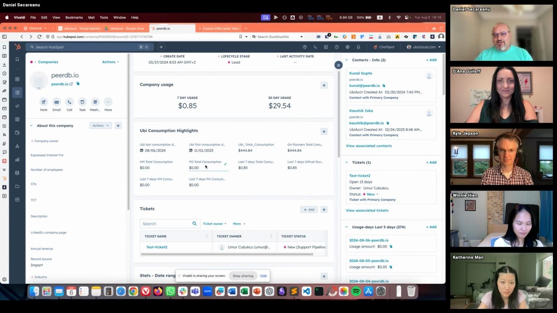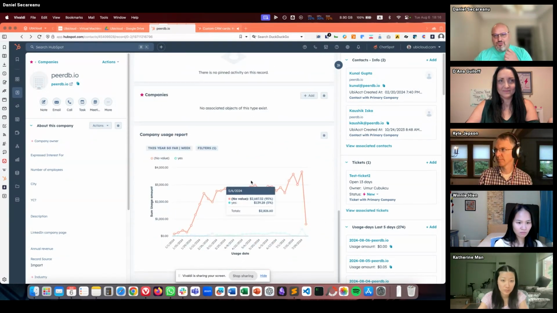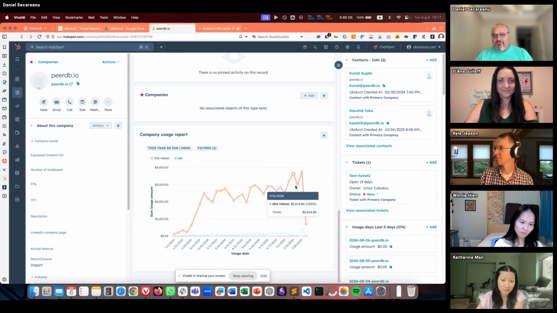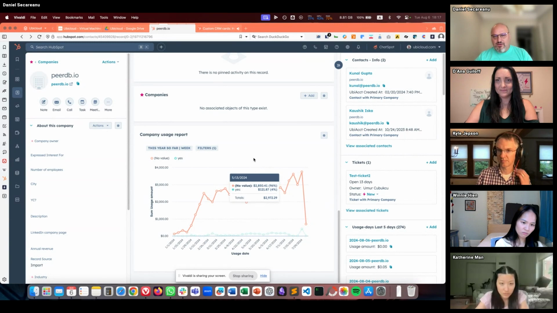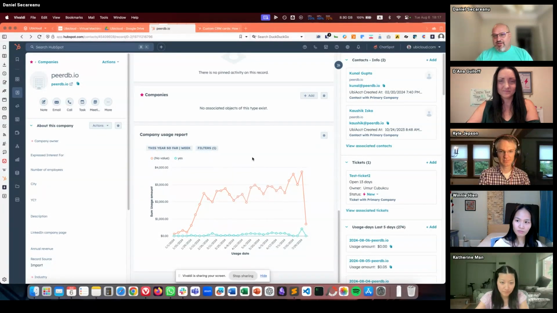But this data is actually brought in from the company level, not from the company usage custom object, sorry. And another thing that we wanted to showcase, but we ran into a limitation, is to have a company usage report like this. But this report, at least last time that I checked, like one week ago, you could only add single object reports into this area. And if you add a company report, you cannot bring in the association data from the custom object into the company report.